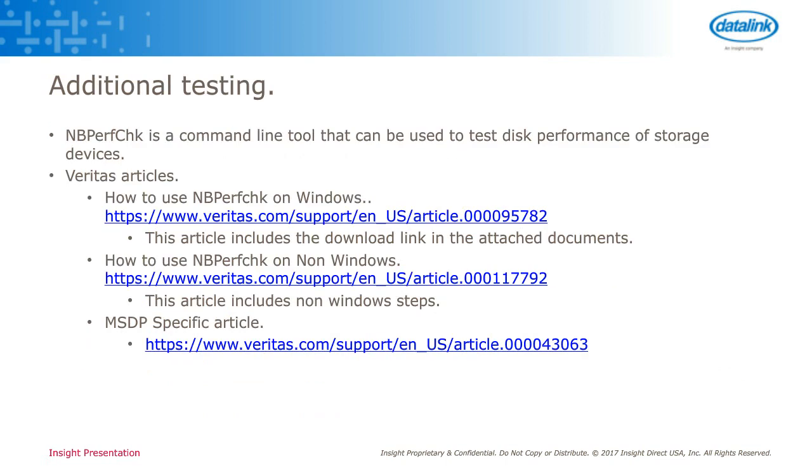The last test you can also use is NB-PerfCheck. Now, this is a tool used more toward OST devices such as Quantum DXi or Data Domain that are used as storage. This tool will test the ability to send data to the device and how quickly it ingests data. I've included some articles that include the download for the utility as well as how to use it. And there's an MSDP specific article for the media server deduplication built into NetBackup.